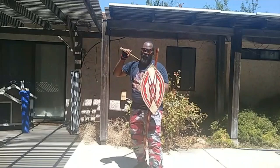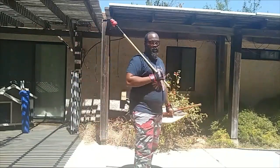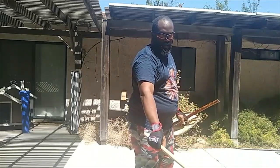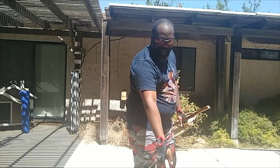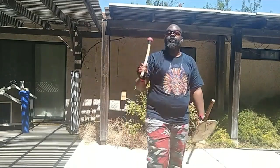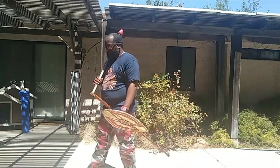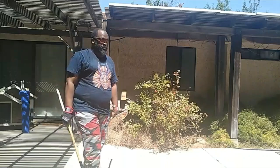10. Now, basically, what this is going to be is to get around that low block. Because you're expecting it to be there. But when you do this motion, you end up dipping down and below that shield, the blocking stick, to come up. In a couple of moments, I'll be able to show you a little bit better on that as soon as I get my assistant over here.